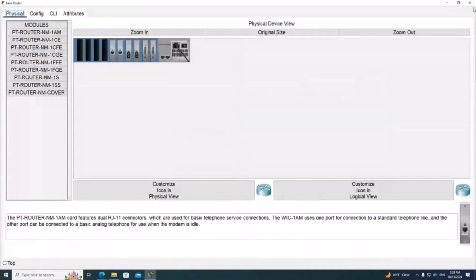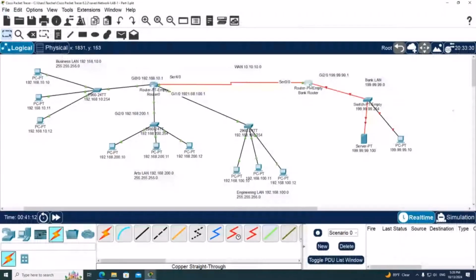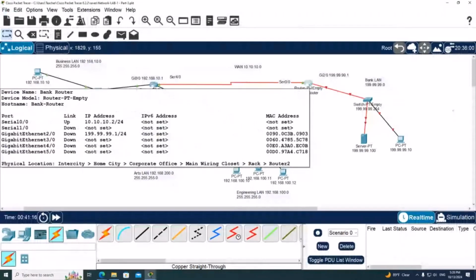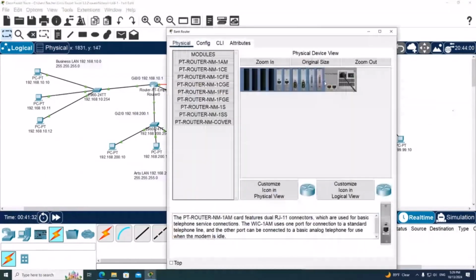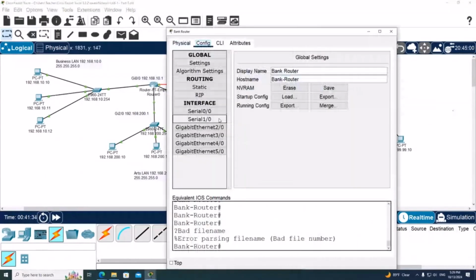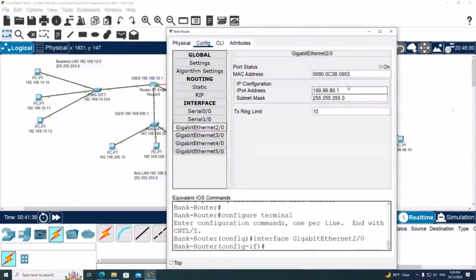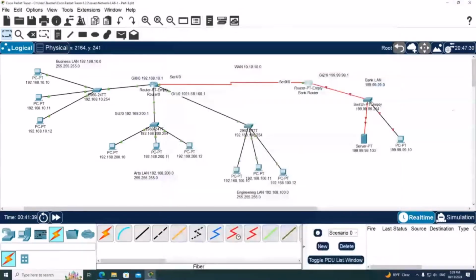I still see it red, right? Let me just make sure I connected it to the right port. Here, which one? GI20 to which one? To GI21, right? And let me make sure 20 is on. Okay. Good. So here, okay.